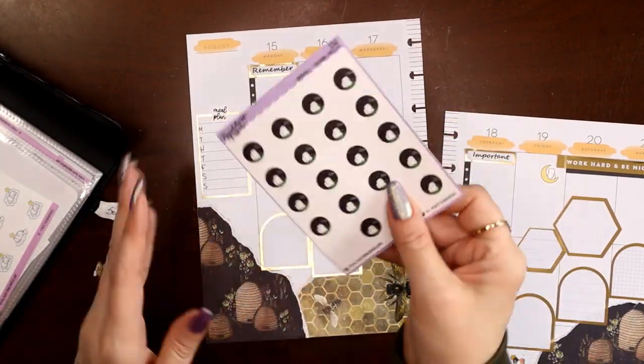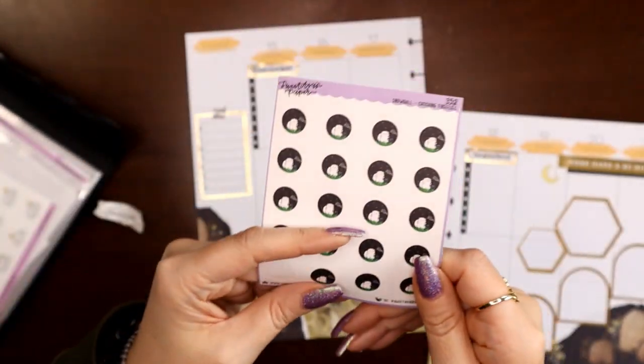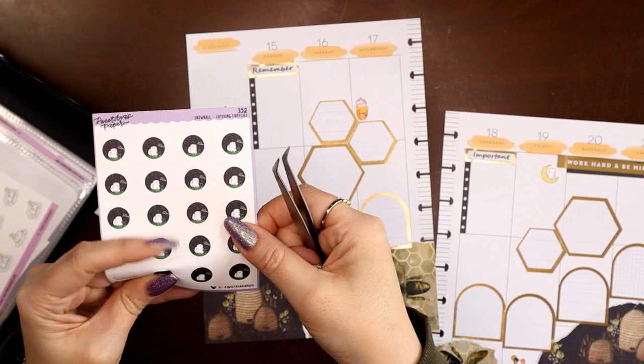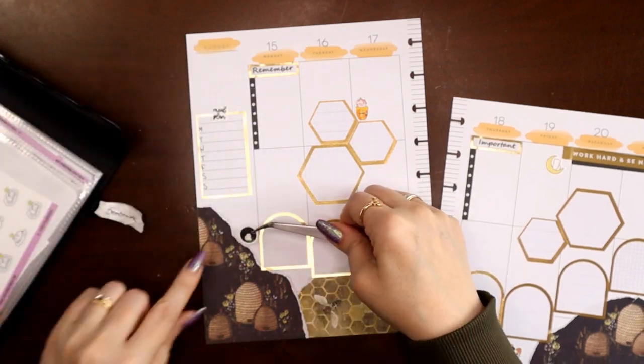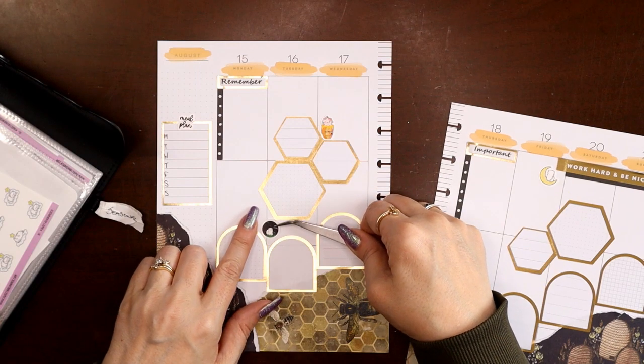And then there's this one, catching fireflies, but it's mostly black. So I feel like I could tuck this one in down here somewhere, and it wouldn't look too crazy.